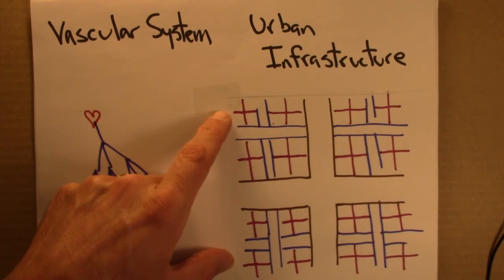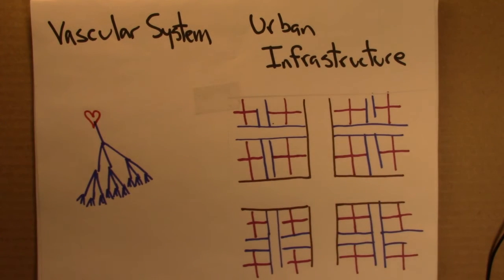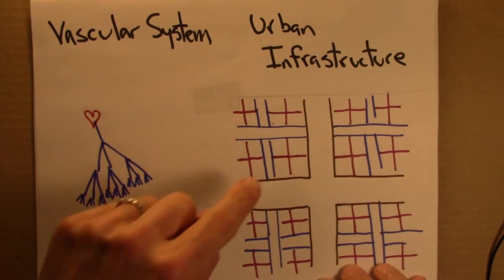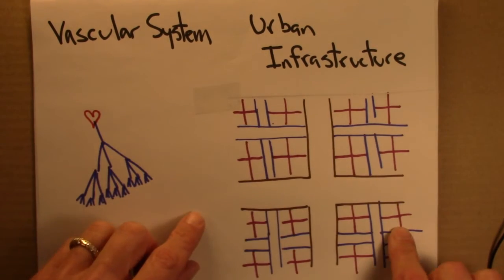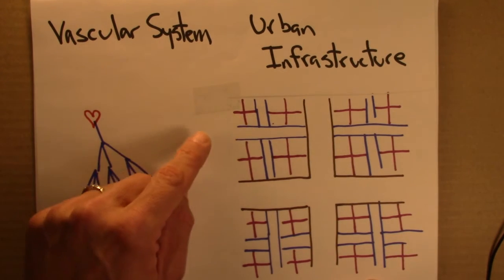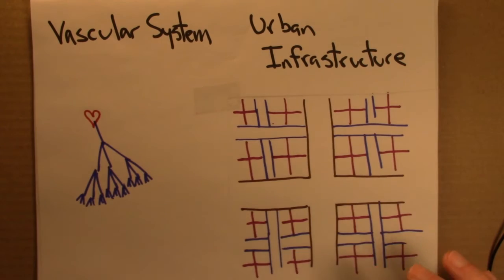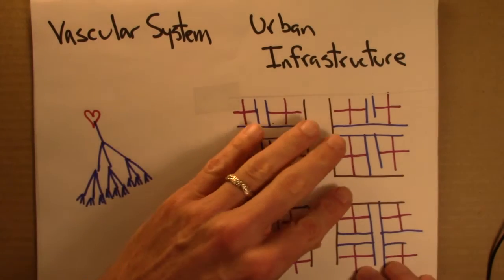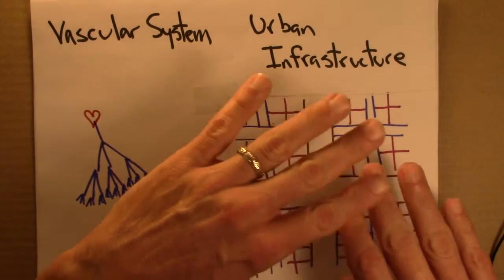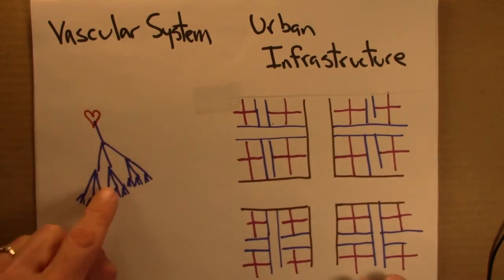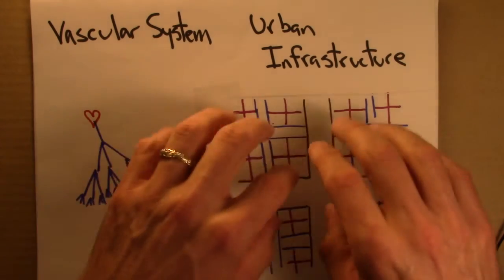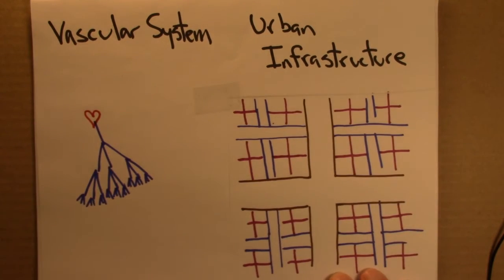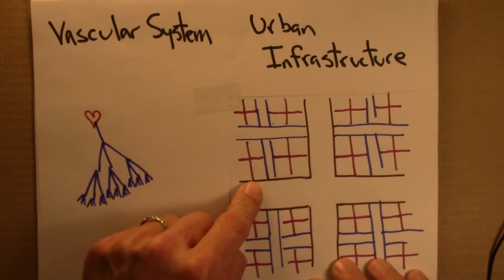This is a very rough artist's rendition of what urban infrastructure might look like. The idea here is that this could be a really big road, maybe a highway. And then there are medium-sized roads, those are these things here in blue. And then there's smaller roads here in red, and so on and so on. So we would see some sort of fractal or self-similar structure, grids laid on top of grids laid on top of grids, but it doesn't have this tree behavior to it. So we would describe it a little bit differently, just the mathematics of it.